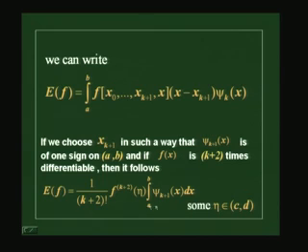Okay, so we have found that there is a case where I have the kth order polynomial approximation to the function, while the error is of the order of the k plus 2 derivative of the function, provided the function is differentiable k plus 2 times within the interval a to b. And I can choose my points in such a way that psi k plus 1 of x, that is the product of x minus x I, with I going from 0 to k plus 1, is of one sign in this interval. So that is a special case which we have seen.